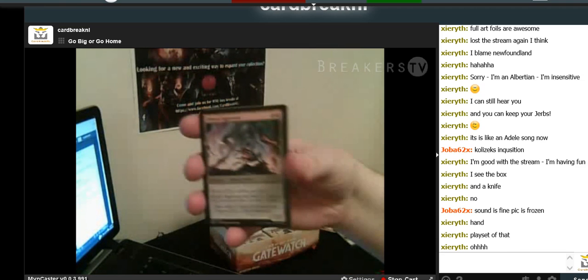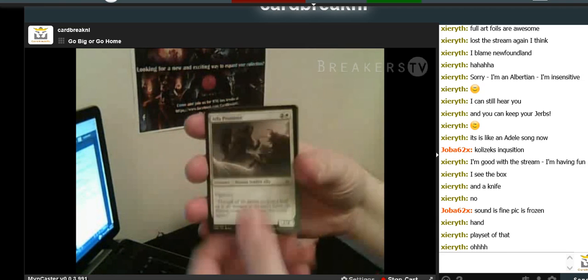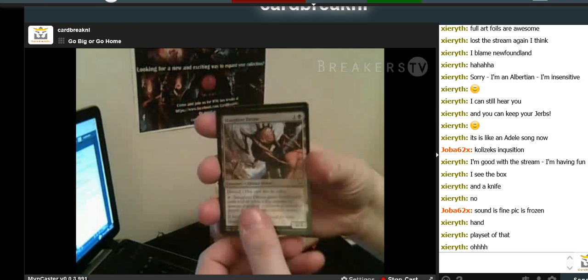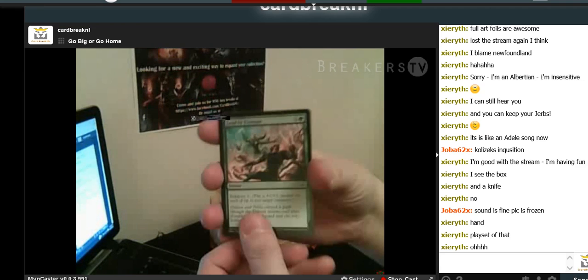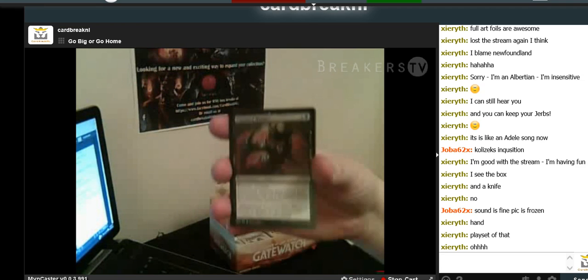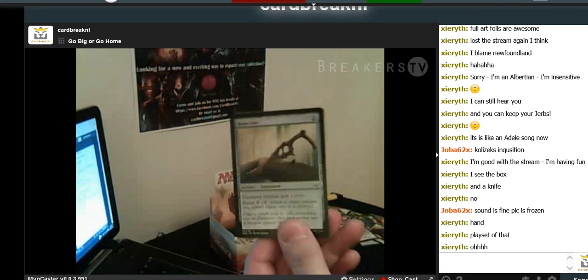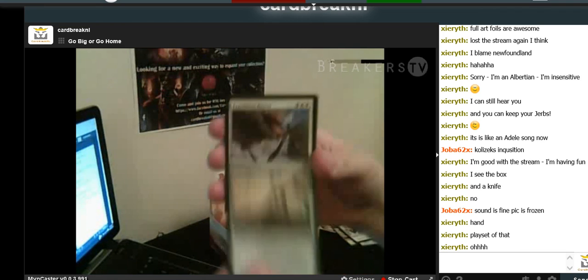Next we have a red Eldrazi Aggressor, Alpha Protector for white, Mighty Leap for white, Slaughter Drone for black, Lead by Example for green, Untamed Hunger for black, and right there is another Bone Saw. I believe that's a full playset there now.